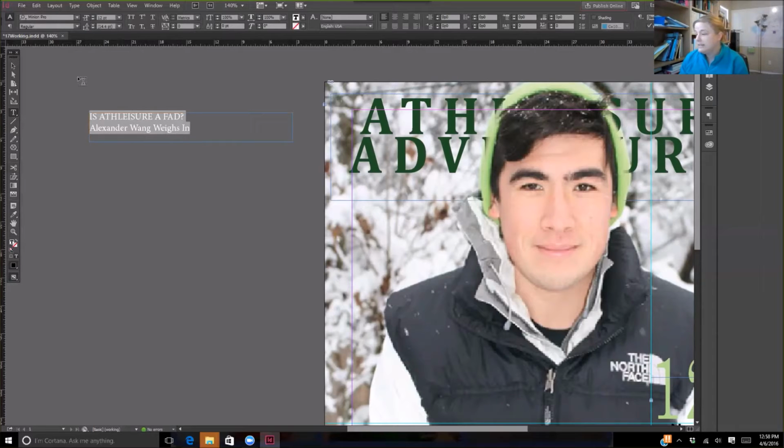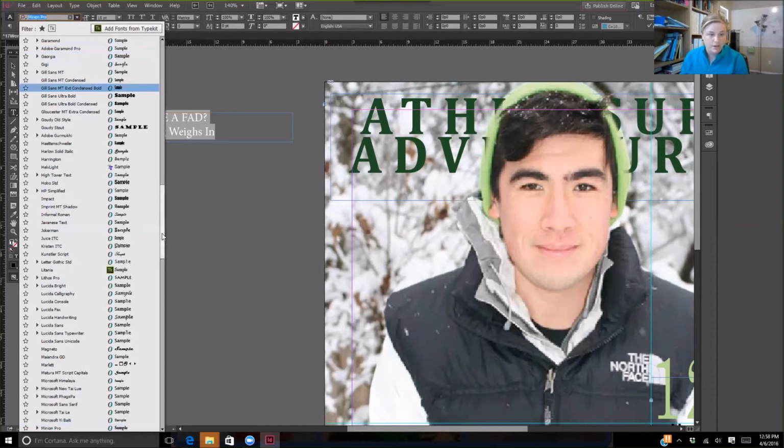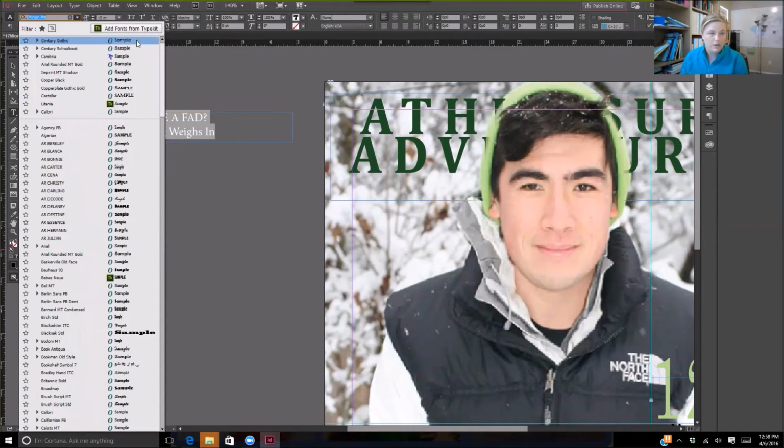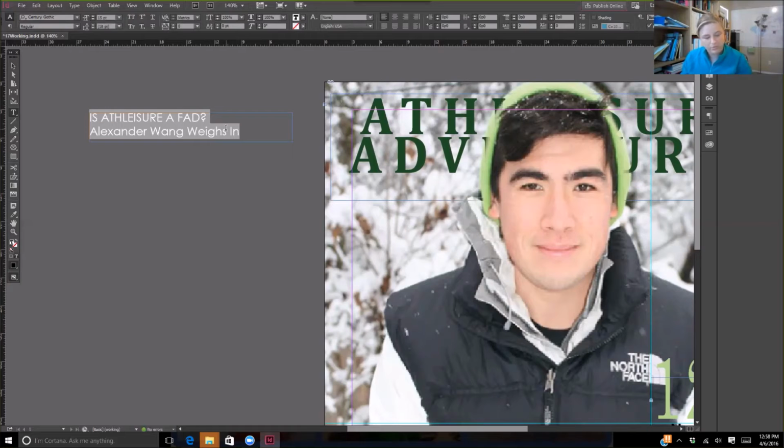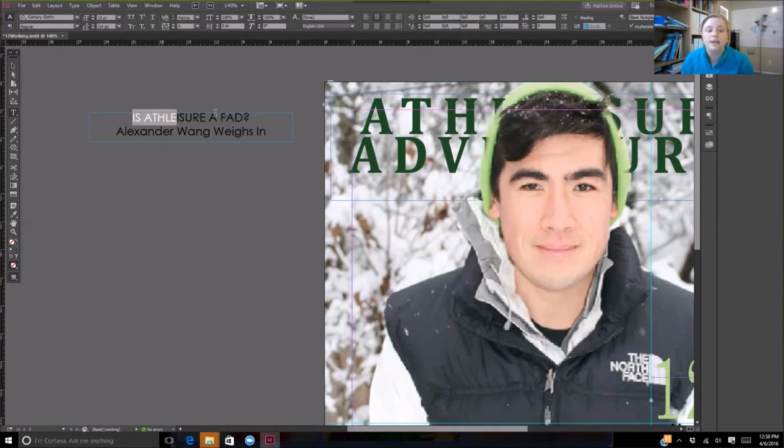Then you can select the text as you've done with everything else and choose the font size as 15. The font should be Century Gothic. It should align center. And then bold the text on only the first line. So, "Is athleisure a fad?"